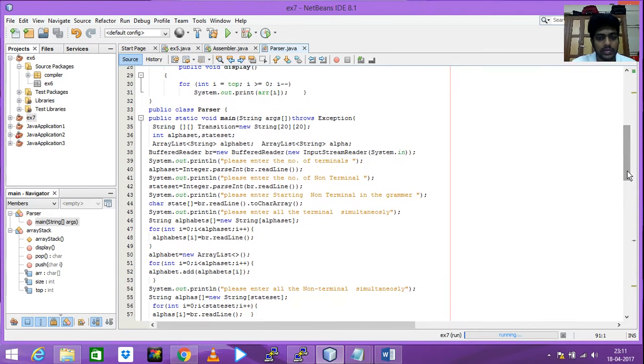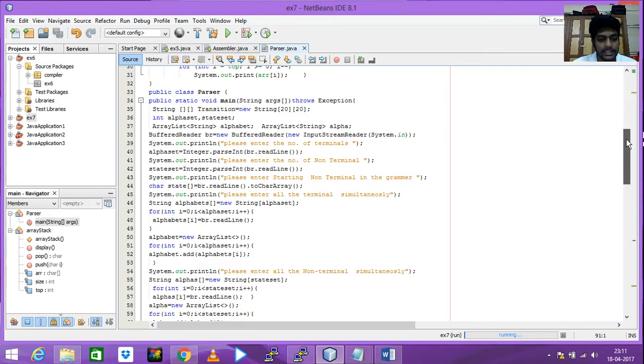So here is where we give all the inputs such as the number of terminals and the number of non-terminals and which starting non-terminal the grammar starts from, and next we'll enter all the terminals simultaneously.